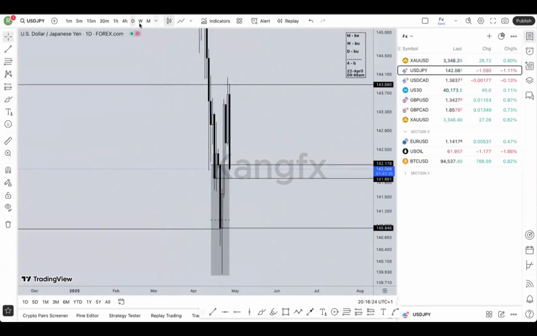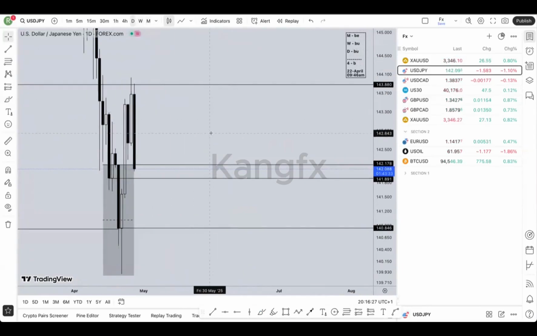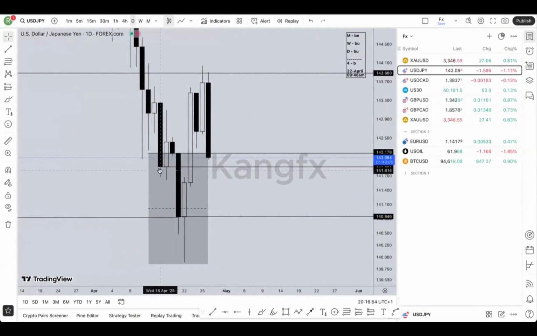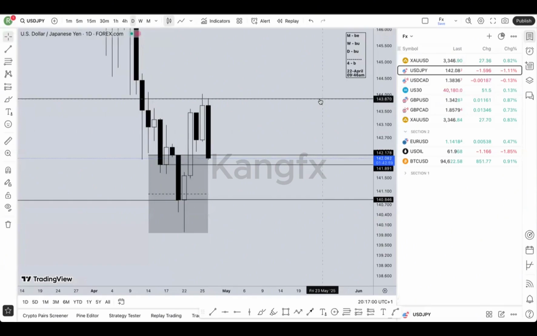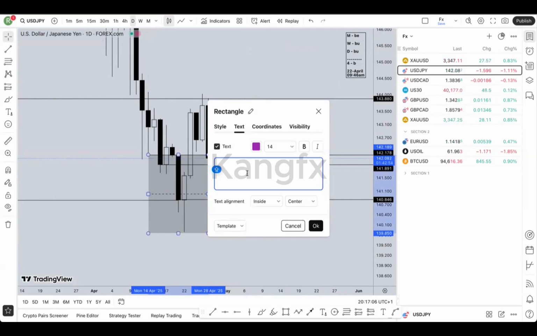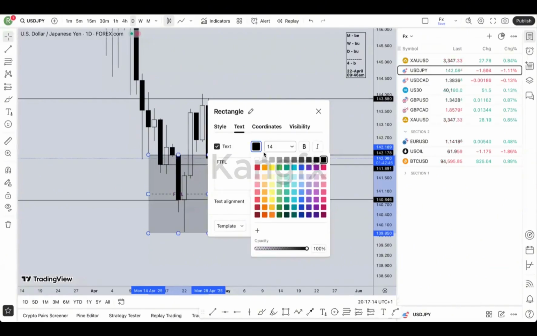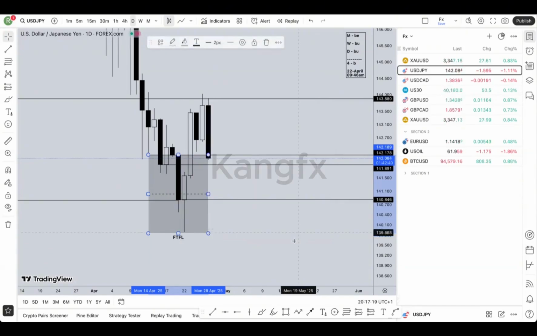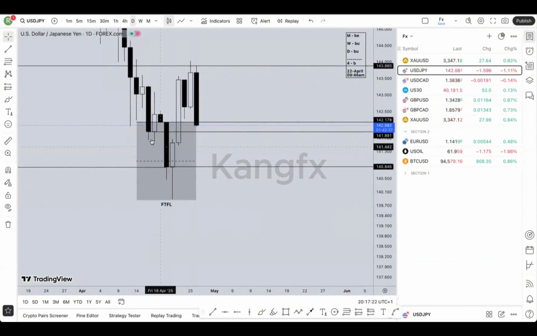I'm going to talk more on draw on liquidity, where we always expect the price to go, in obstacle. We've not learned obstacle yet. So this is a perfect example of having a QM and a support in your FTFL box. Remember, this box is our what? That's our FTFL box. And inside this box, we have our QM, we have our support.